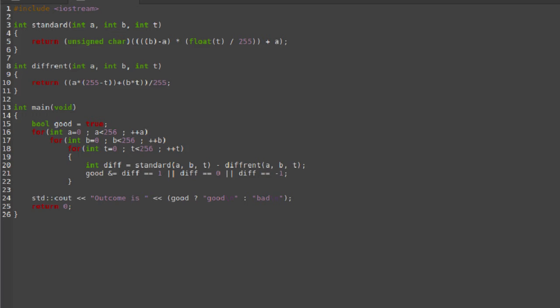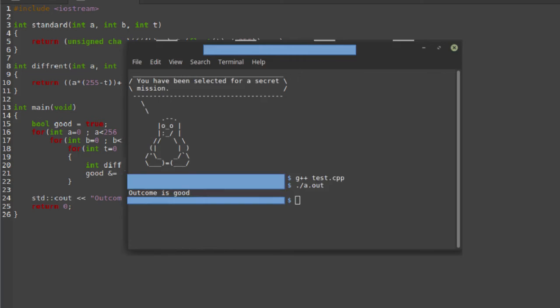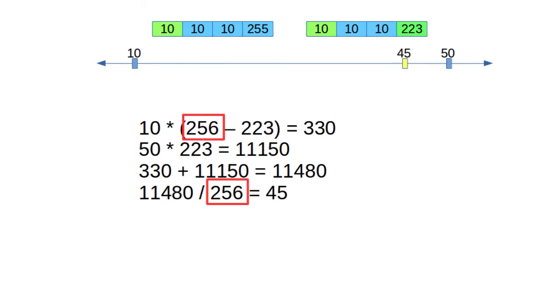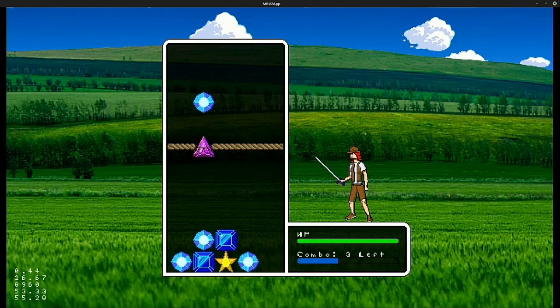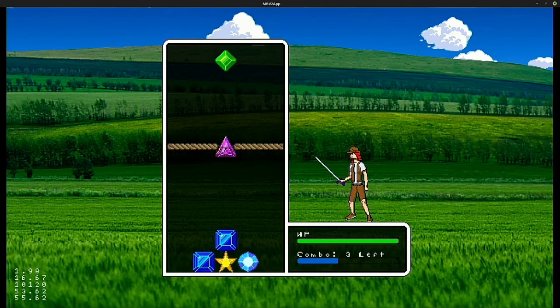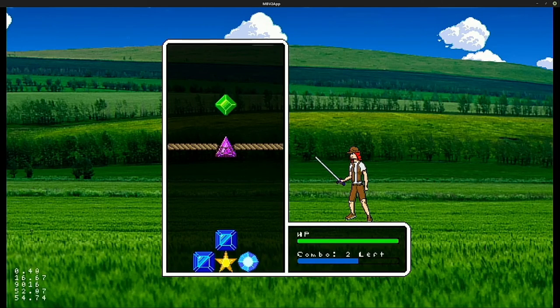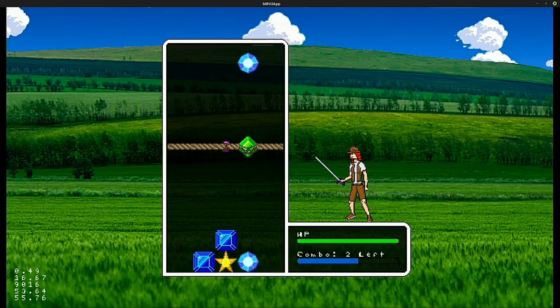I mean, if they are close enough that people won't notice. And the test passed. To make this a bit faster, I changed the divisor to 256. Dividing by 256 is mathematically the same as bit shifting to the right by 8, which is a much faster operation.